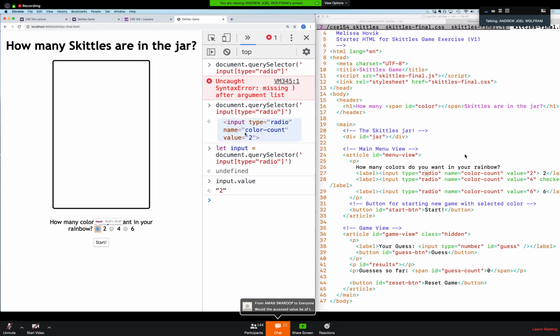So we have a question from Aaron, says, by default, is only one of the 3 allowed to be checked, or do we set that? So if you group these together using the name attribute, as in they all have the same name attribute value, then only one of them can ever be selected at a time.